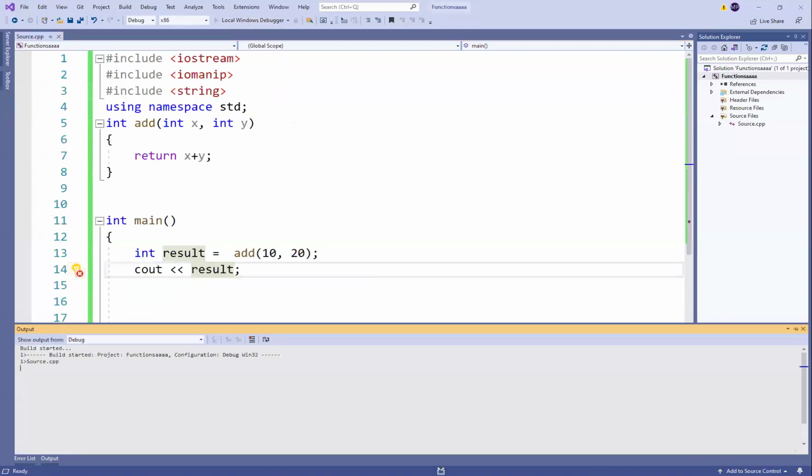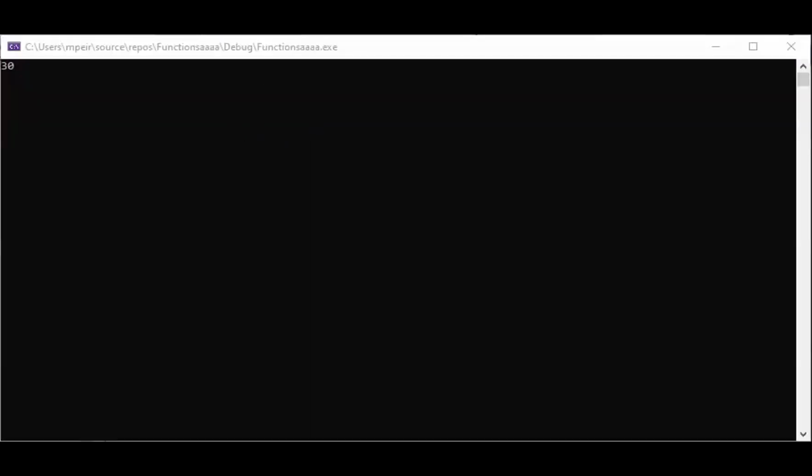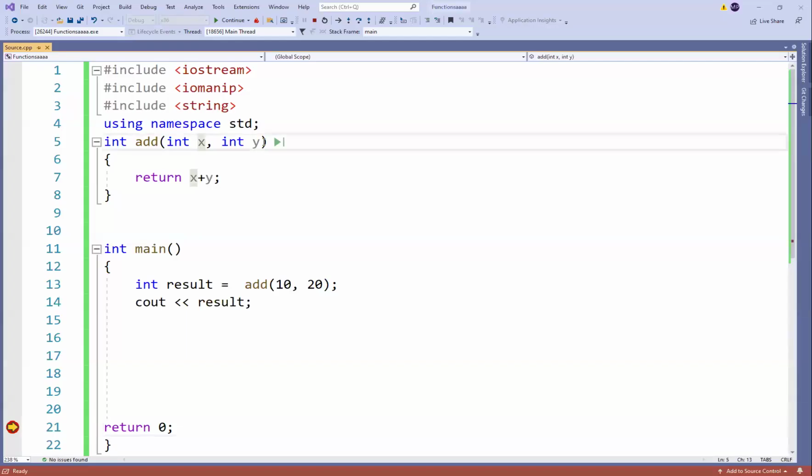If I run this program, and if I go to my output, I'm getting 30. I have defined a function that takes two integers. It adds those two integers together. It returns the result of addition.